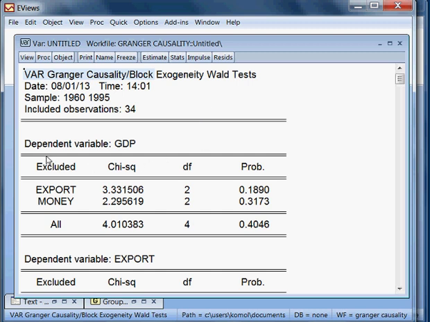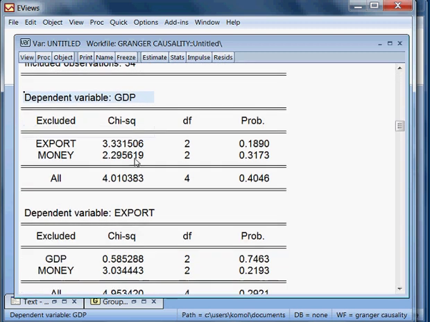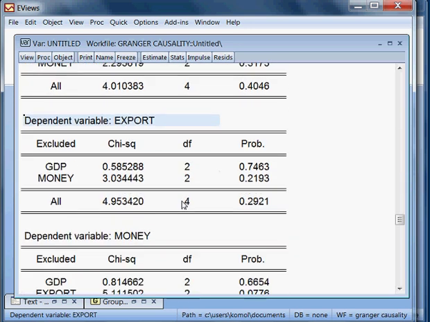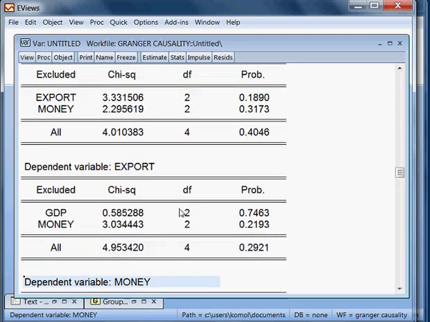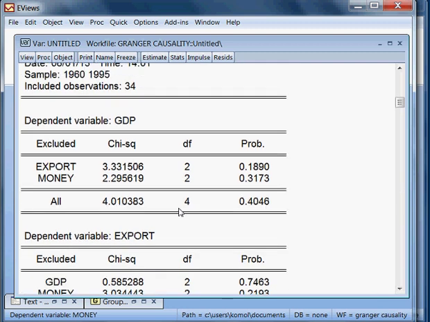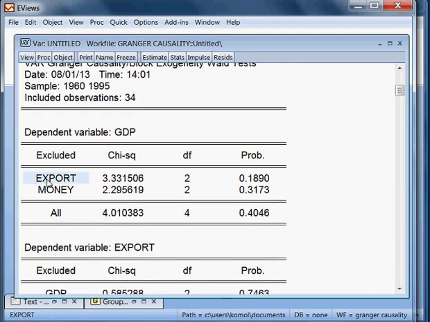and here we have actually 3 dependent variables. So the first one is GDP, second dependent variable is export, and third dependent variable is money supply. Okay, now here you can see this one, export and money, these two are independent variables and this is the dependent variable.